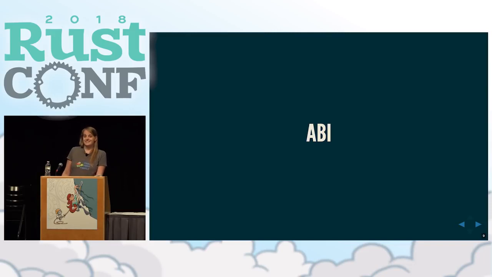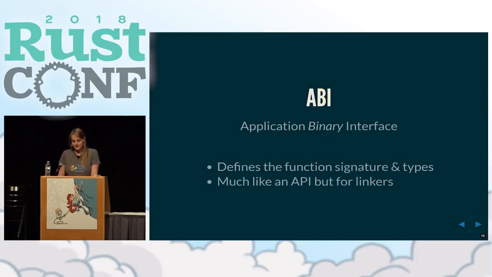The second thing I want to get out of the way before we really get started is to talk about ABIs, because a lot of people don't know this. ABI stands for Application Binary Interface, and it's basically like an API, but for your linker or your compiler. It's not something that humans would ever interact with. It specifies how a function looks in memory. It specifies the way that data is laid out in memory. And depending on the ABI, you can make certain pieces of code talk to each other, whereas if the ABI is wrong, it won't link and it won't compile.